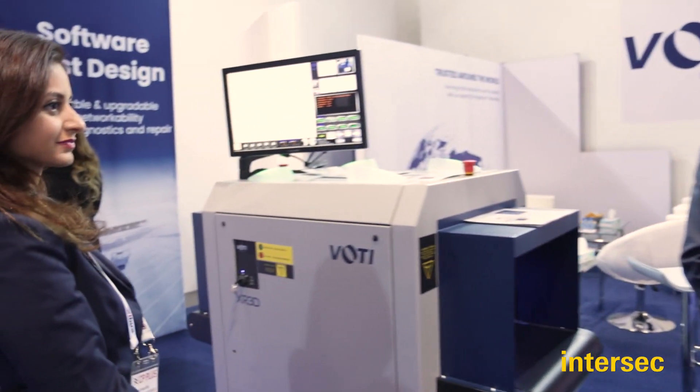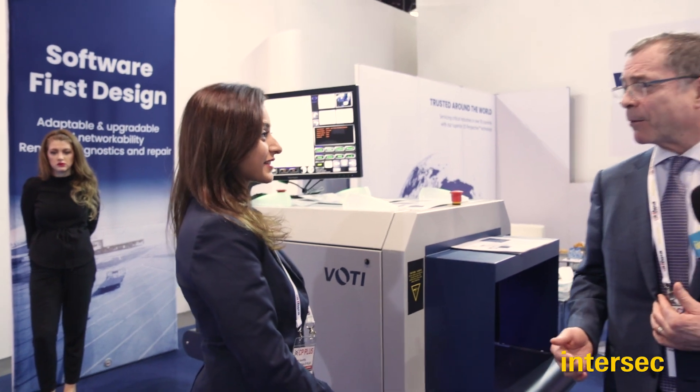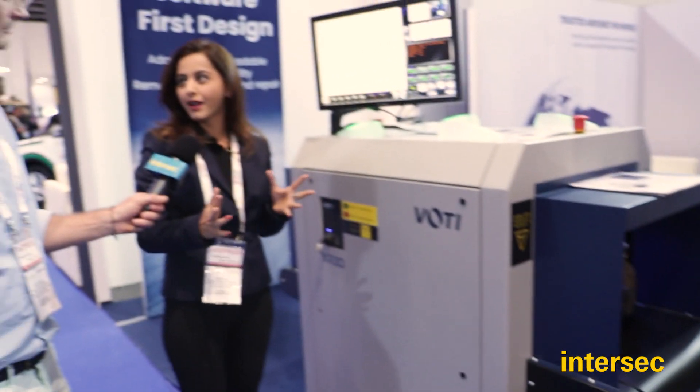Let's take this piece of machinery through its paces. I'm going to turn it over to Shaili for a proper demo. We have an edge because of our 3D perspective, which eliminates all the blind spots inside the bag and on the edges of the bag. We'll run you through the bag — we have a few sharp objects placed on the edges. You'll be able to see them very clearly on our machine versus what you would see on a 2D perspective machine.